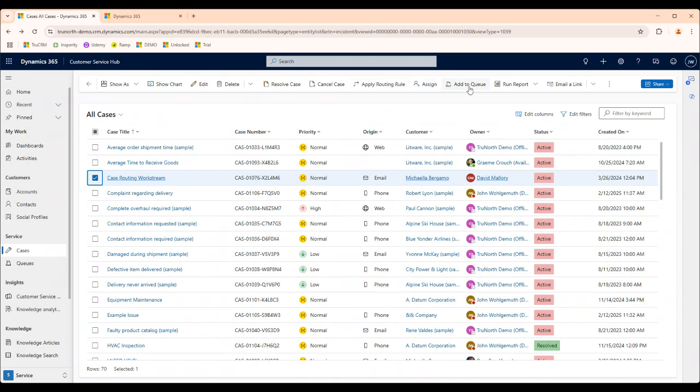We also have add to queue. Queues we will also discuss. Essentially, this is not assigning it to an individual person. This is assigning it into a queue that can be worked by multiple people. So if it's something like IT support or something along those lines, you can add this into that IT support queue, and multiple people will be able to look at that queue and pick these cases out, and they can tag team them. They can work collaboratively to be able to attend to all of these cases.